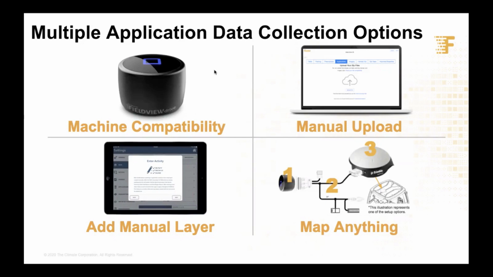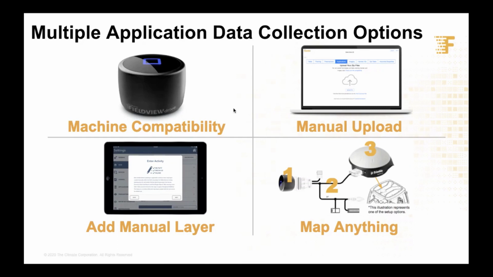I do want you to know that if you have prior application data, so maybe last year's spray map, where you sprayed fungicide, for example, you want to bring that in, we have the data inbox manual upload tool, and we can take in a whole host of digital layers. And if you ever have a question on that or you need us to point out how to find that, support.climate.com is a great tool that you should know about as a user. That will walk you through the steps on how to upload that data for that specific monitor.